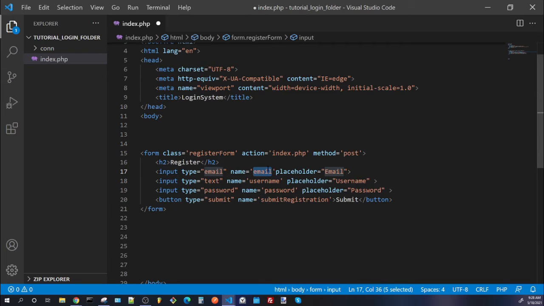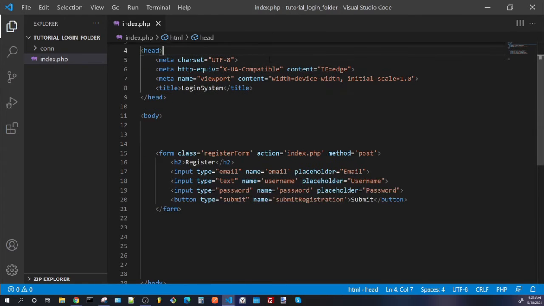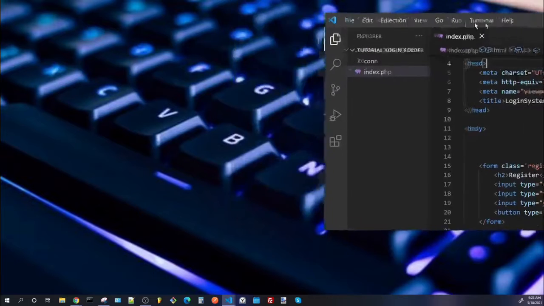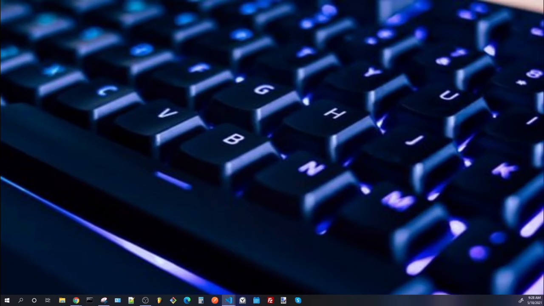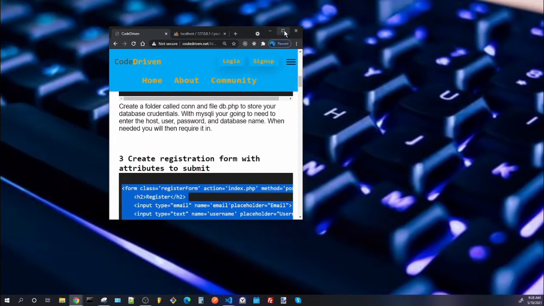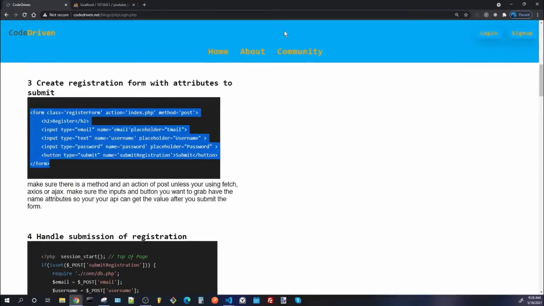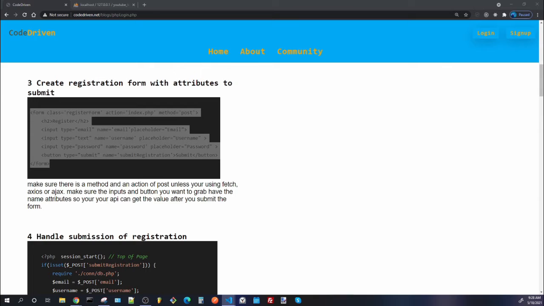These are very important because this is how we grab the information that we submit to the page. And there's our forms. So what we're going to do is save that. I'm going to pull this over here and open this back up. Database.